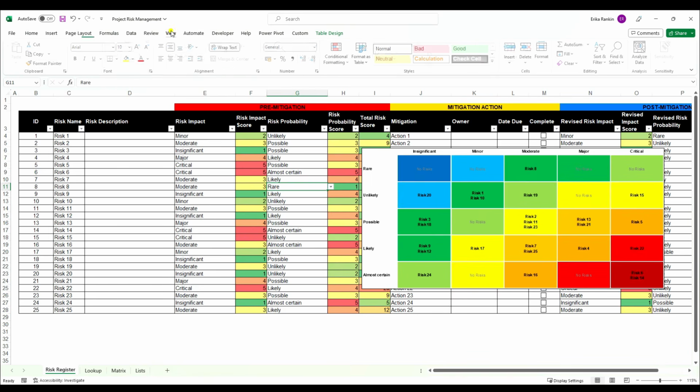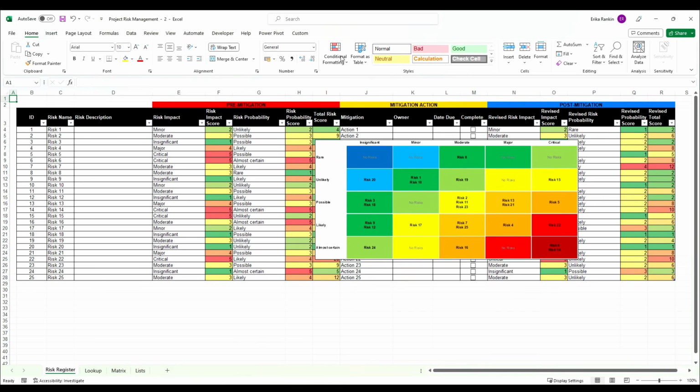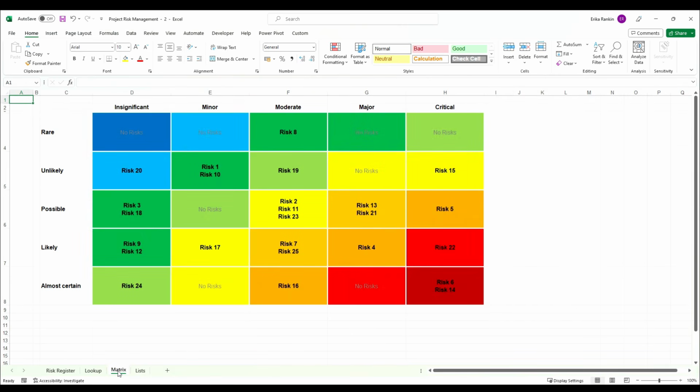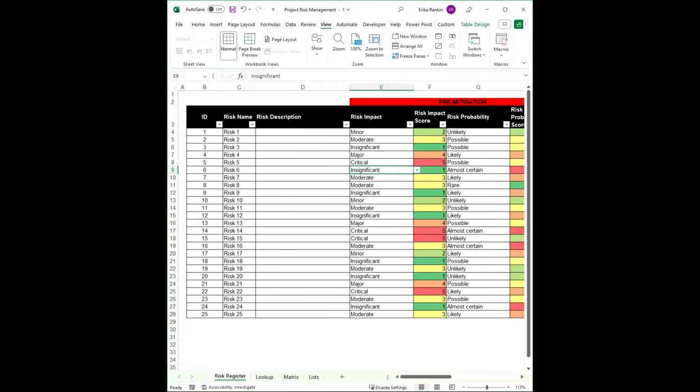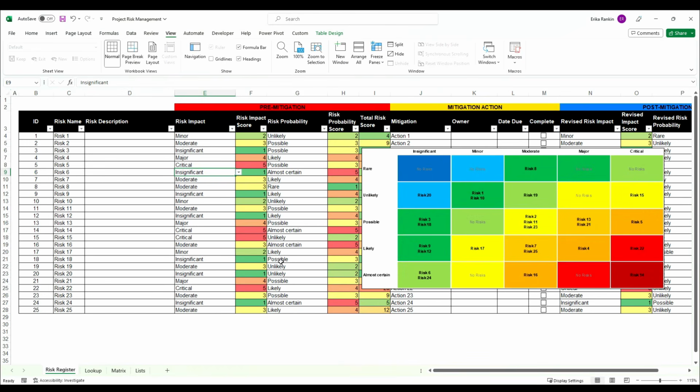Another way of doing that is to come to your View tab and click on New Window, and you essentially get a second version of the same spreadsheet, which will update, and you click on different tabs and then arrange them so that they sit side by side. So if we just close that second version down and maximize this again, coming back to this camera option, this might also be useful if you were creating a little bit of a dashboard, and I'm sure there are other use cases that you might be able to think of.